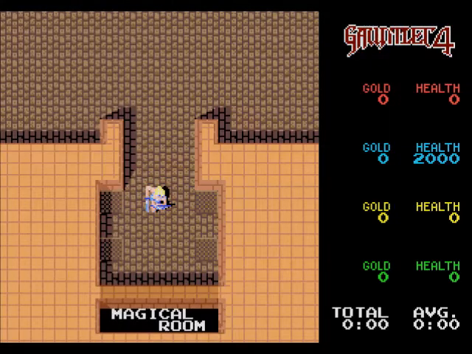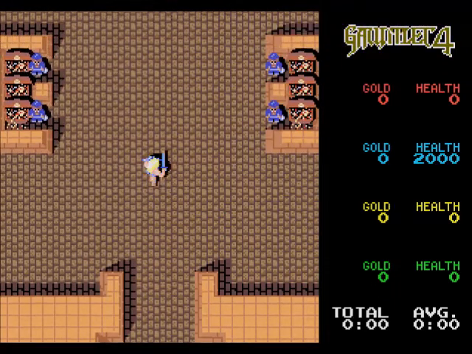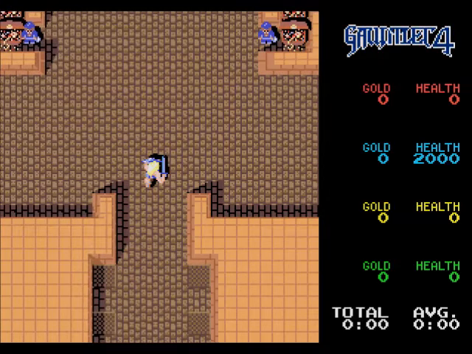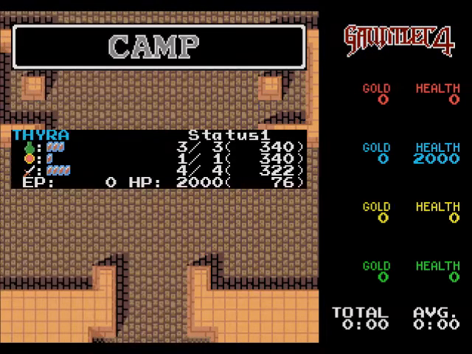Alright, and we're back with the Castle of Succession in Gauntlet 4 for the Sega Genesis. See here we're in the main player hub. Down here we have the magical room. That's basically the save room where you can get your player passwords and level passwords, and you can add other players at that point too.